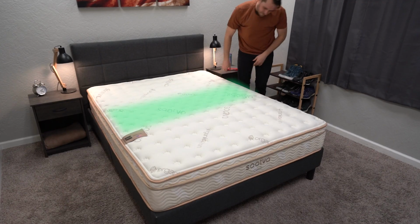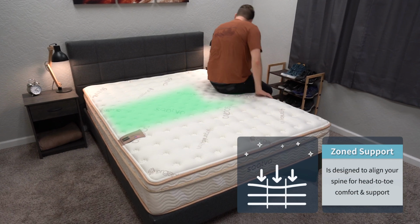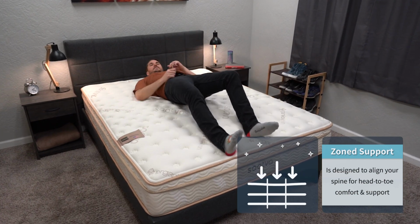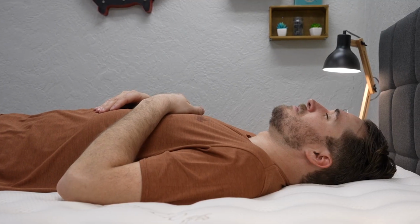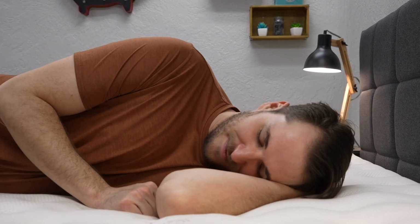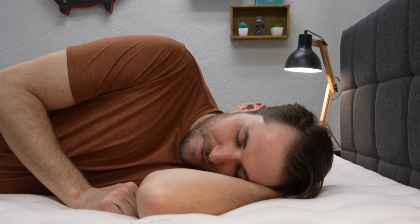Now, in regards to the Saatva Classic, this bed's also really accommodating, but it also has a lumbar support in the middle of the mattress, so it has a little bit of a zone support feature going for it. This feature is there to help keep your back in a more neutral alignment as you sleep at night. It may help those who suffer from chronic back pain, but you might not even notice that it's there on the Saatva Classic, which is pretty nice.